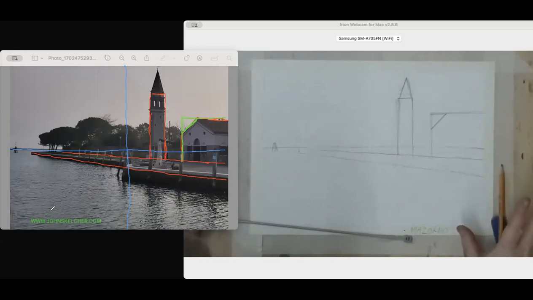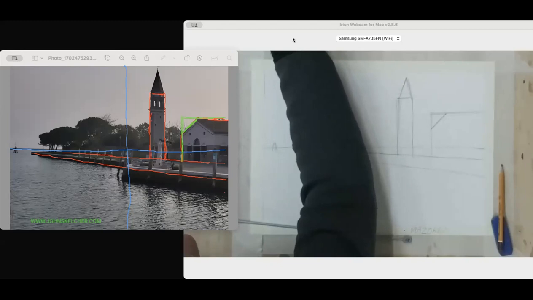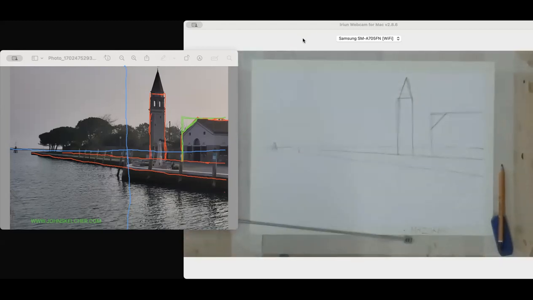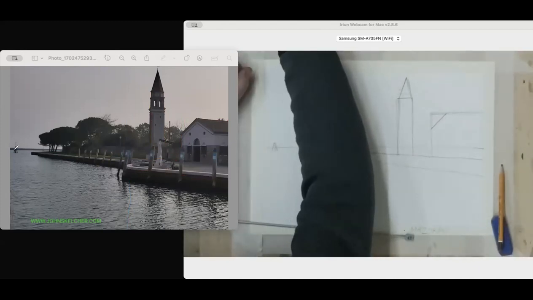Now, the next part, we unfortunately do need to go into perspective. And for some reason, this is a stumbling block for many people. So I am going to clear the drawings. I'm going to draw for you the perspective from that, which is my vanishing point there on the horizon.